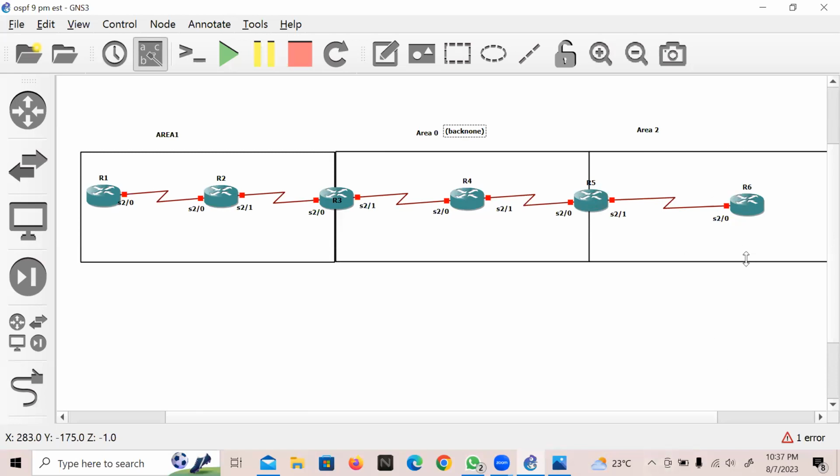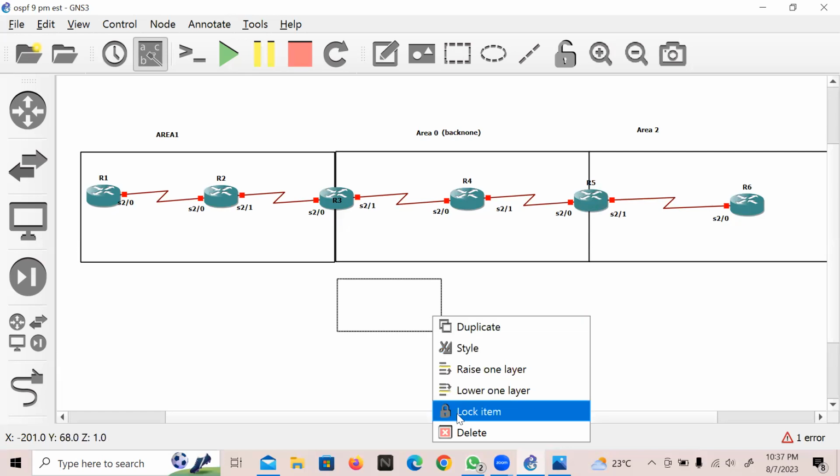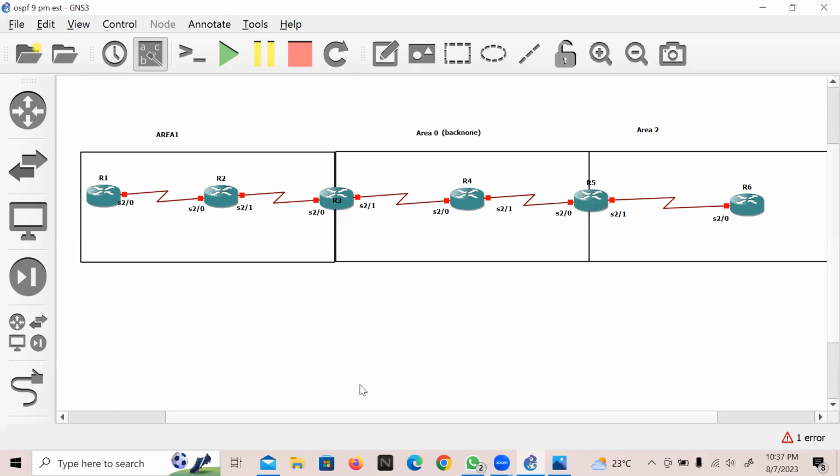So areas will be added up and down. Suppose that it is in last. So areas will be added then here like this. So it doesn't mean it should be in the middle. But in most of the cases, you will find it in the middle. Because if anything is in the middle, you can add more things there.